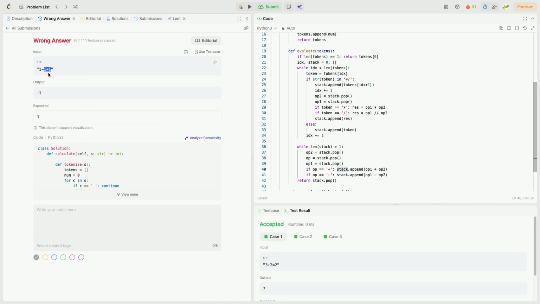Because 1 plus 1 is 2, but we should really be evaluating it from the front, right? So that means we actually have to reverse our stack to be able to do that. So we could say stack equals stack dot reversed. So yeah, this is a logic error that we have. I think it should work now when we do that.